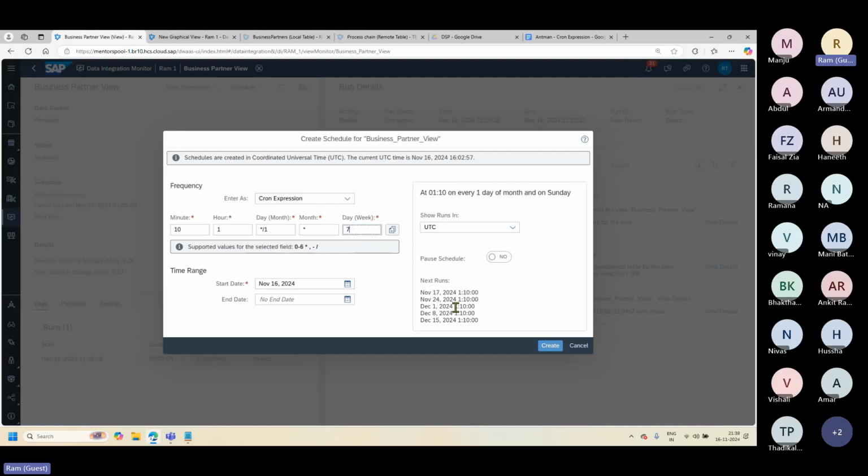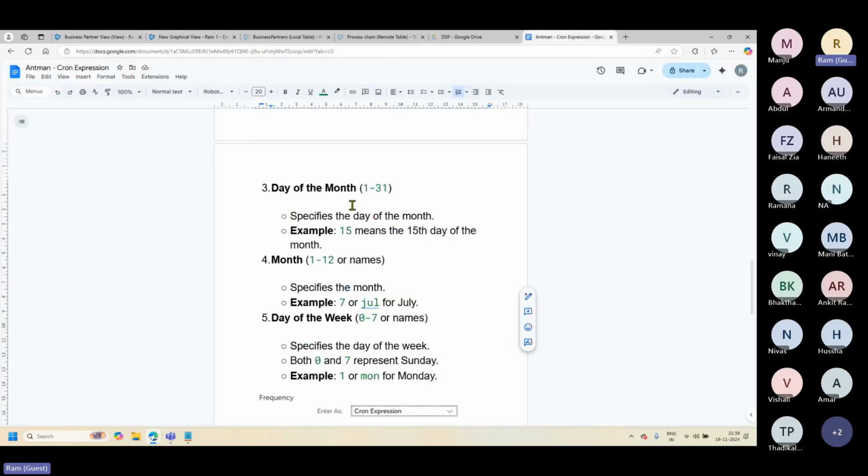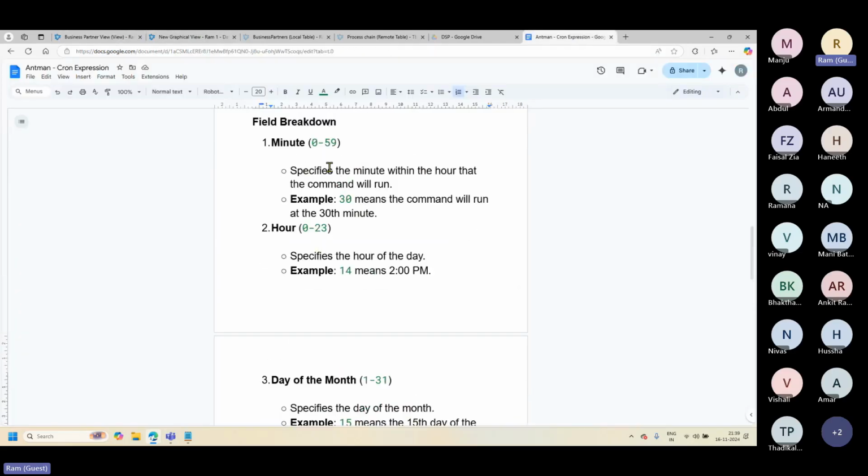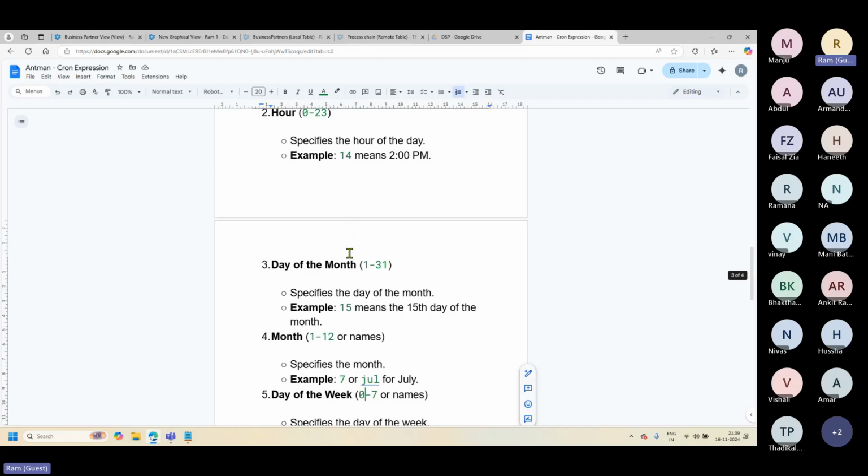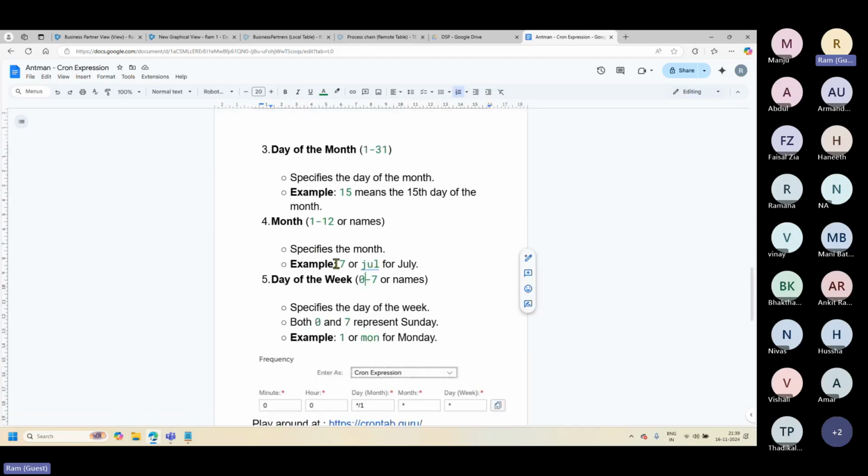Even if I put a 7, okay, here they have clearly mentioned 0 to 6. So I'll correct my documentation as well. Here it starts from 0 and goes till 6, so Sunday to Saturday, right? So now we have understood the direct values, because minutes, hours, everything is intuitive. Hours, you might think it's 24-hour format. Day of month and day of week, everything is understood.